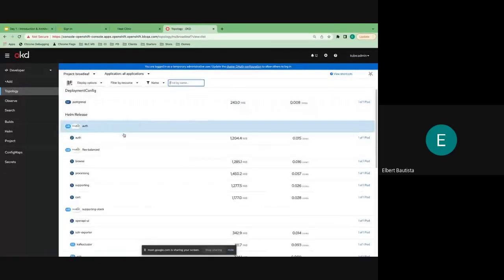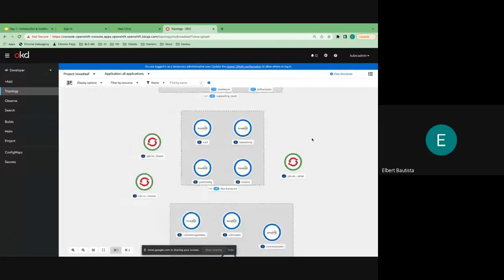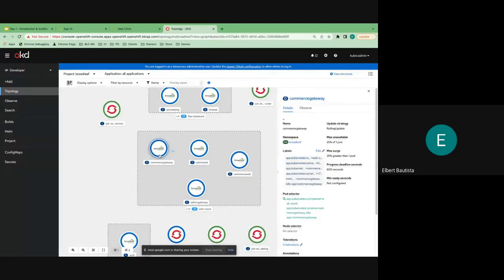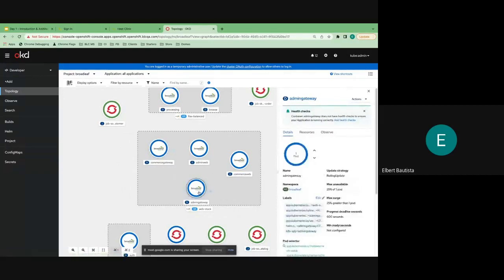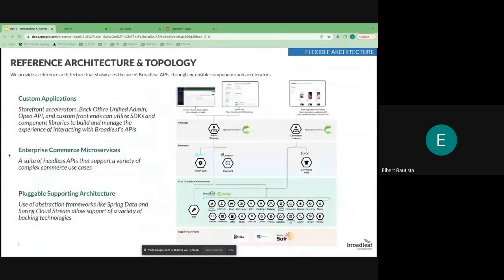If you look at the topology of it, in the web stack, you're going to see one called Commerce Gateway, and then there's one called Admin Gateway. These are the two API gateways that, if we look back at our diagram here, are related to those deployments in your OpenShift cluster.